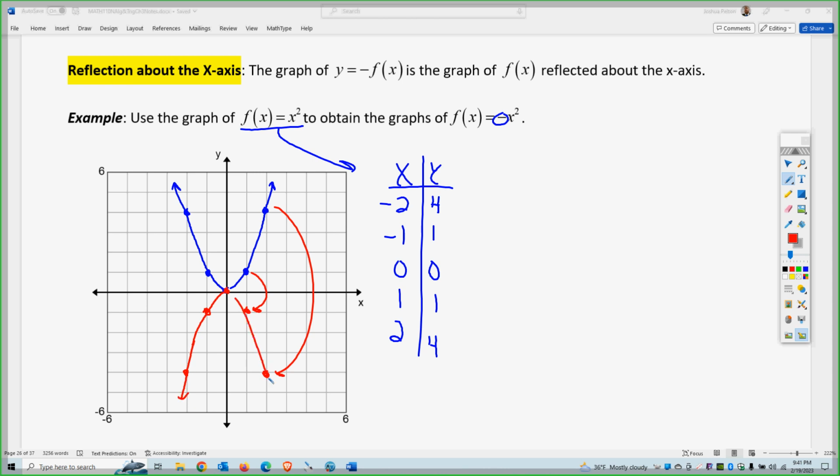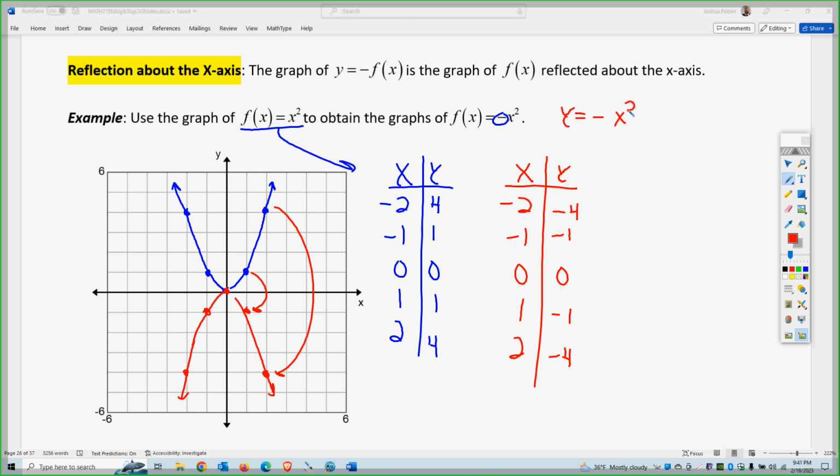Okay, so what you notice is it's only affecting my y values. My x values stayed exactly the same. So I go to -4, -1, 0, -1, -4. Okay, because essentially if you rewrite this at the end of the day, it's y equals -x squared. So you just square the data first, and you do the negative second, so that just changes the y value essentially. Okay, pause the video, try the student problem for yourself.